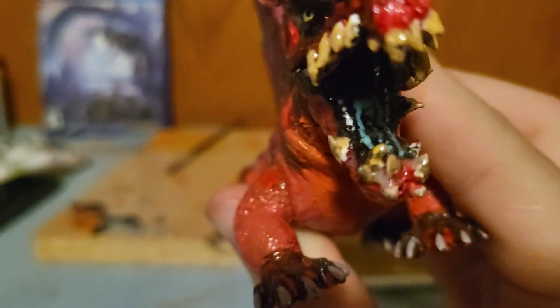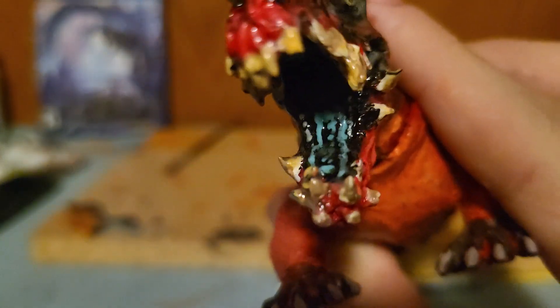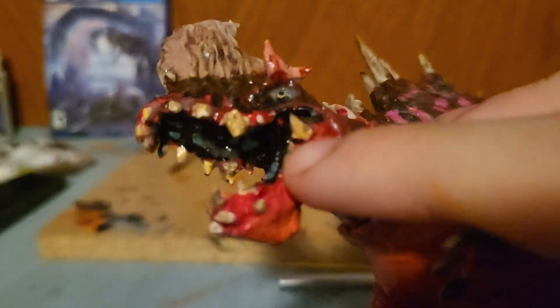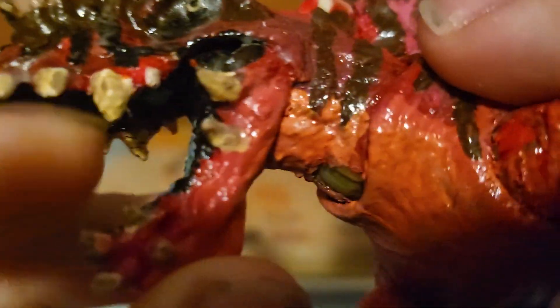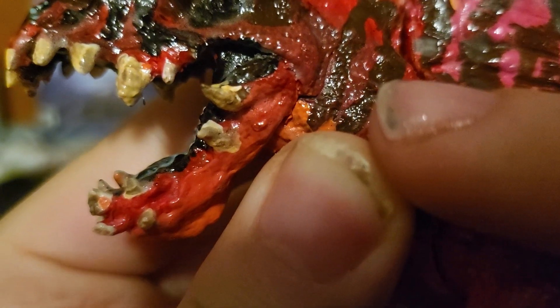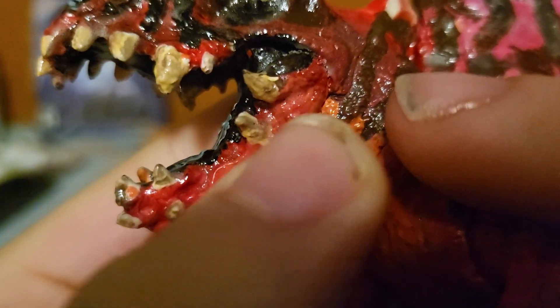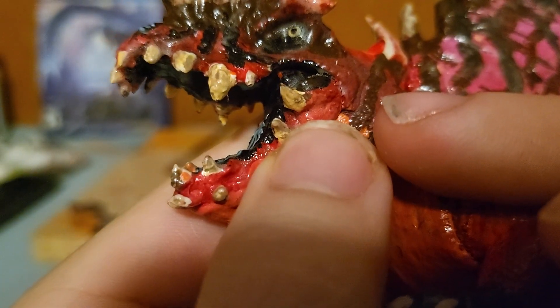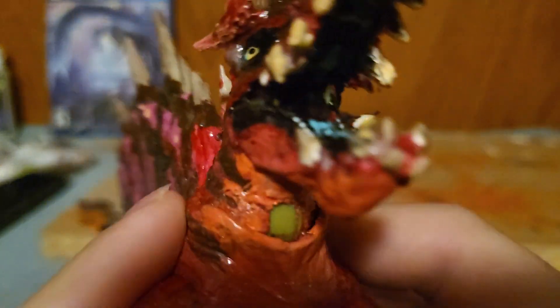I did originally apply super glue before I knew the Mod Podge was glossy. We got all the teeth here, got the two large teeth kind of sticking out the back, which appears to have some sort of runoff. I must not have seen that — I could have sworn I saw it. Well, I'll fix that up. The tooth paint should end right there, but I'll fix that. I apologize, folks, it's a little unprofessional of me.